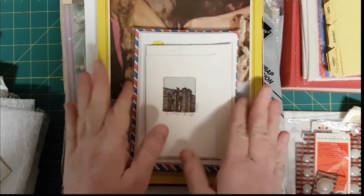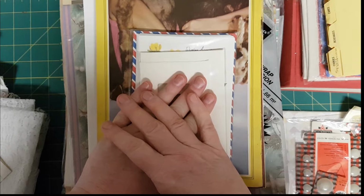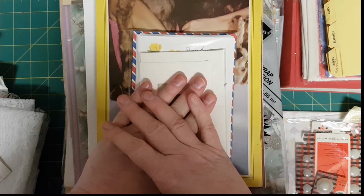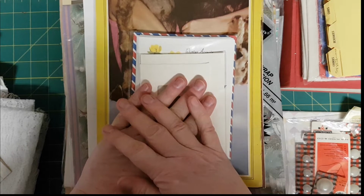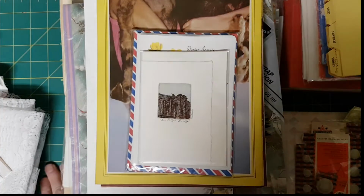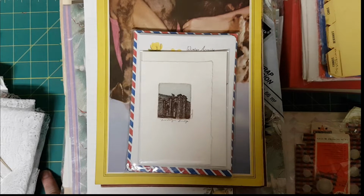While I was waiting in the pharmacy for my medications to be filled, I slipped into the thrift store. I haven't been out of the house in at least 5 days, but I did pick up some things. So I'll go through them quickly. Most of the stuff is going to be related to junk journals. Some of it's going to be vintage in general.